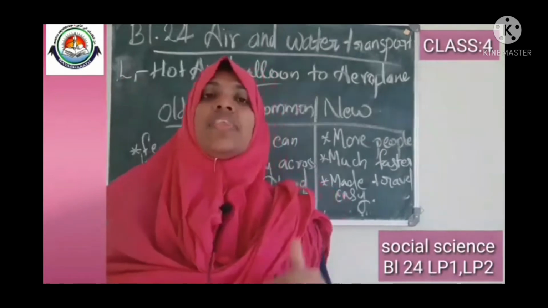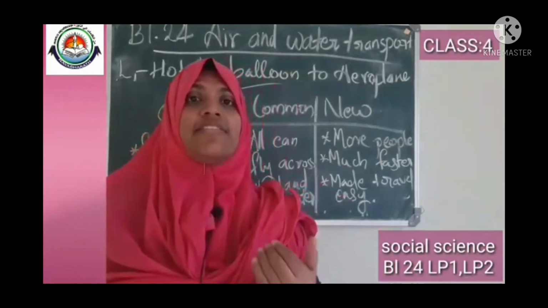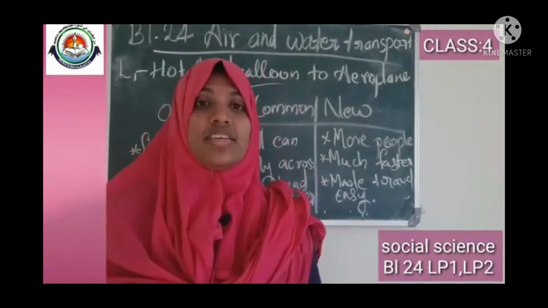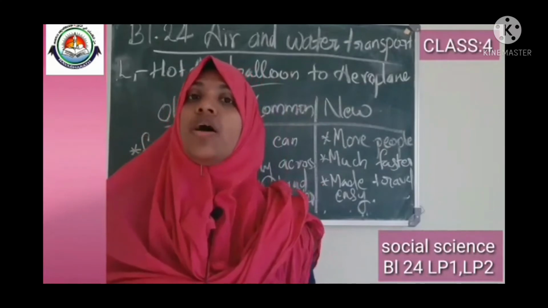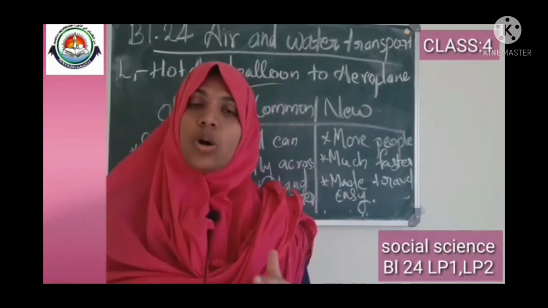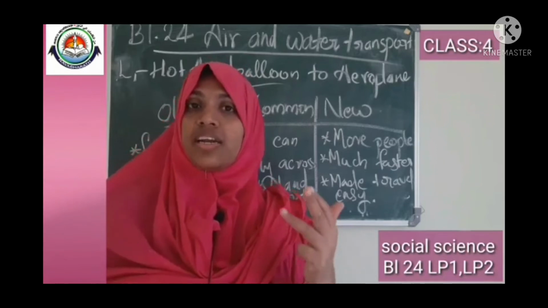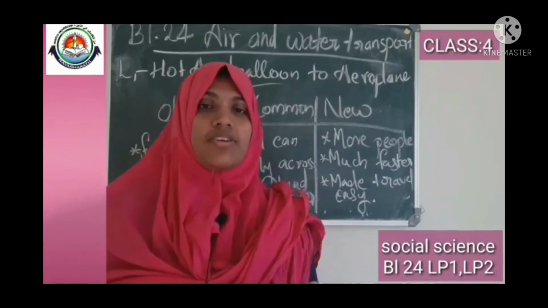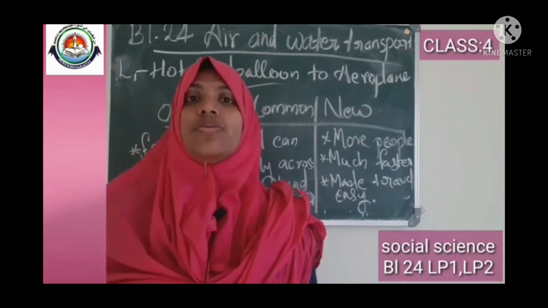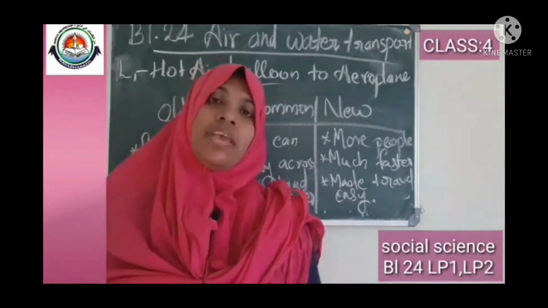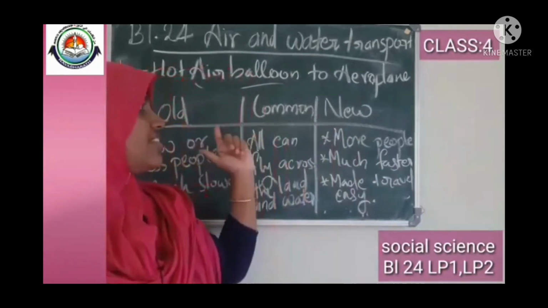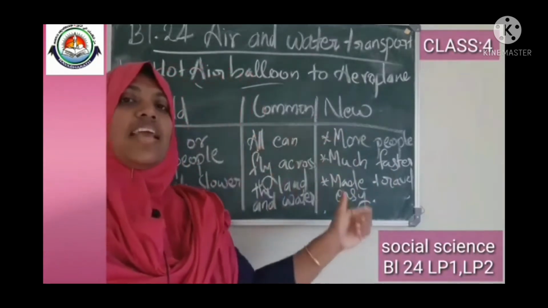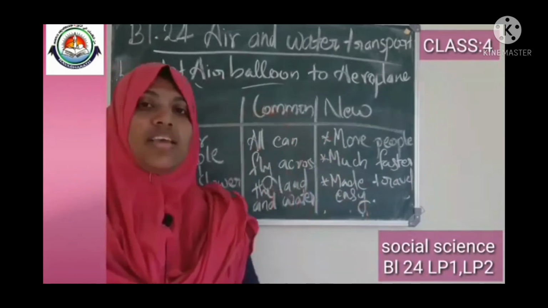Okay. So in the first lesson we have studied different types of aeroplane, which are the oldest, the hot air balloon. The next one, the Wright brothers invented Flyer 1. The last one, the newest model that we see today. And we discussed the difference between these aeroplanes and what is common between them.